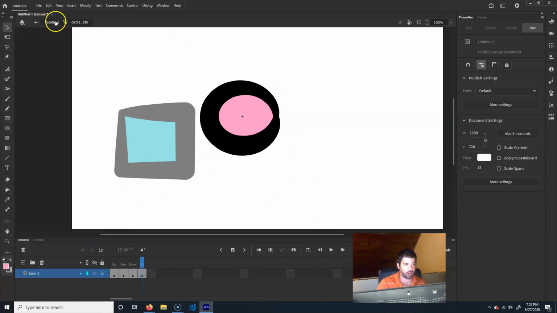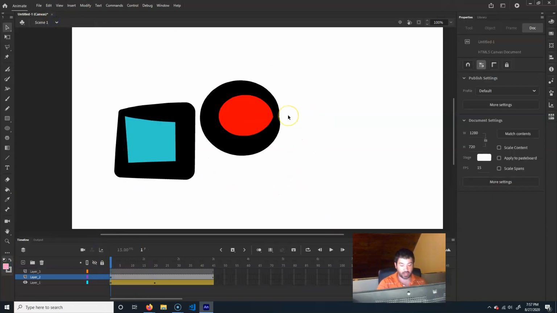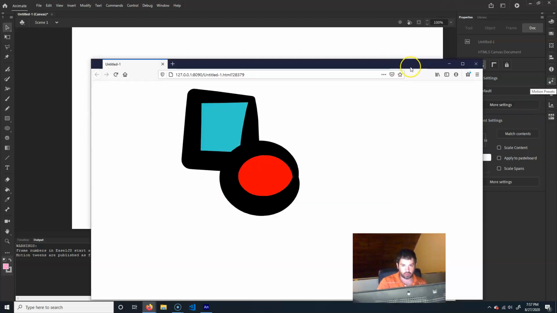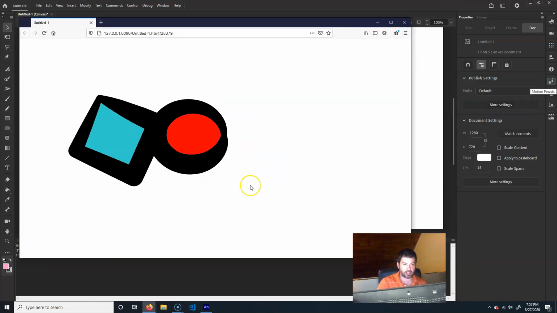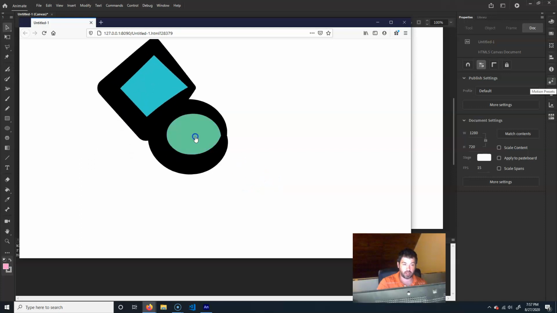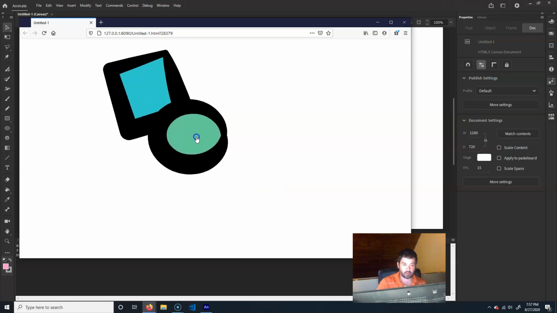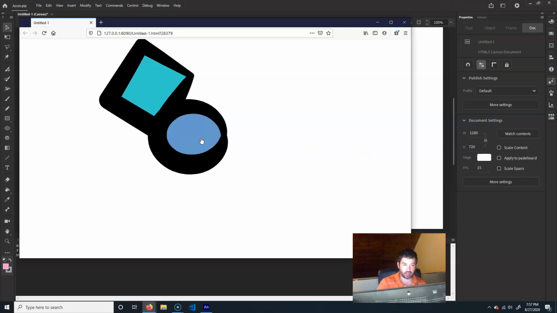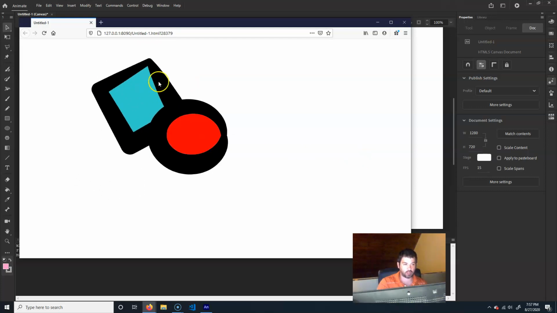Okay. Now watch. Again, I got to hit Control Enter to preview, and it's going to go over here because I got a web browser over there. You can see it's doing like that, but watch. And if I hold down, right, pushing down makes it do that, and hovering over turns blue. This one just has an animation.